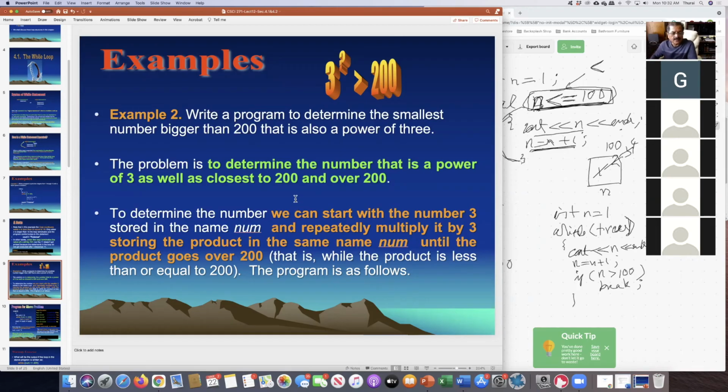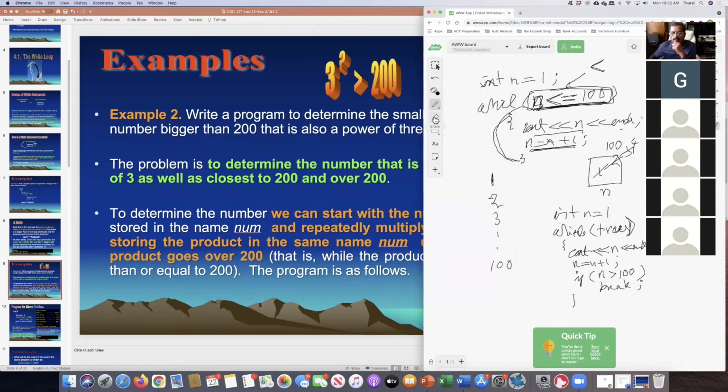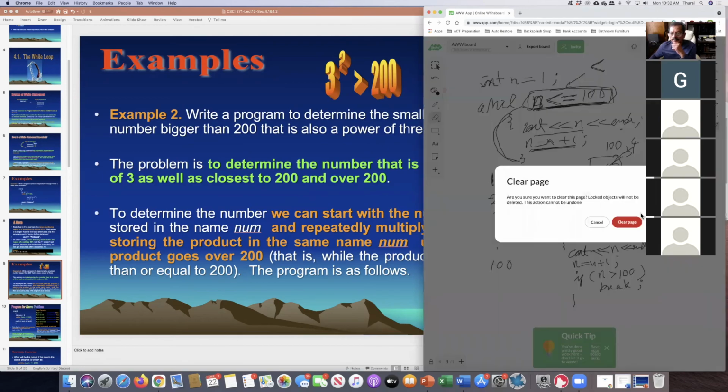In this question, we can answer manually by hand, but for a similar question, if I ask you for the power of 3 that will be over 2000, that's going to be difficult to figure out manually. So you need a computer program when the number is very big. Here I'm using a small number so that we can understand it, but you need a computer program when the numbers are large.